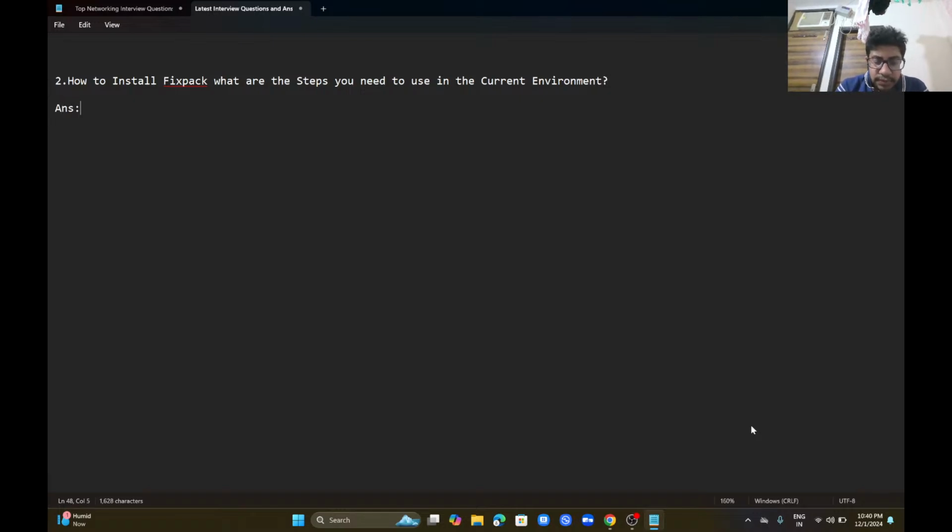So first, create the change task, that is normal change or emergency change request.